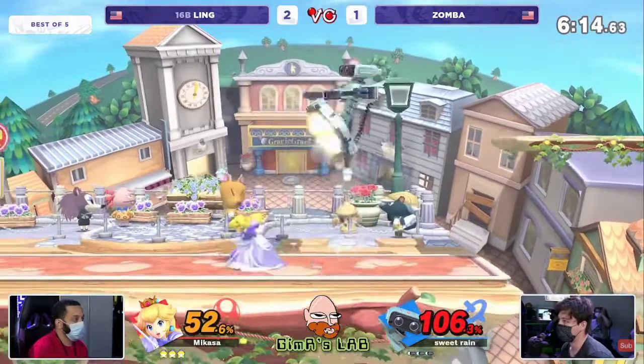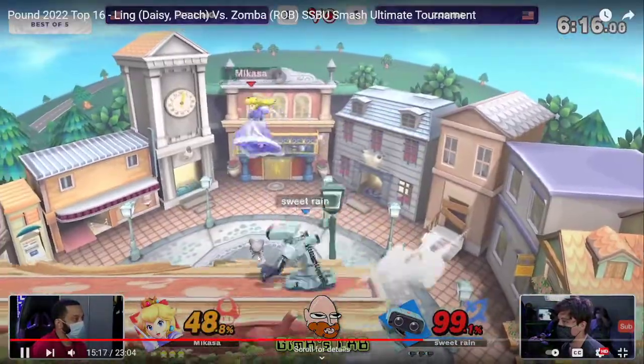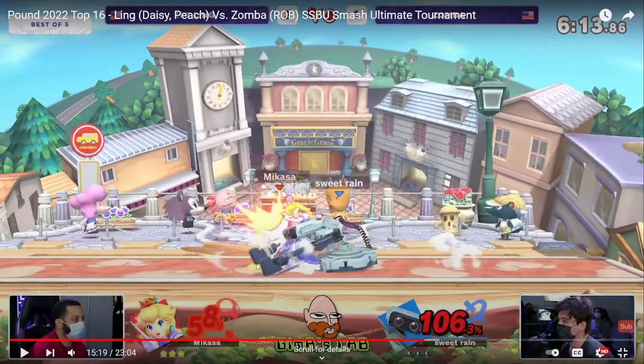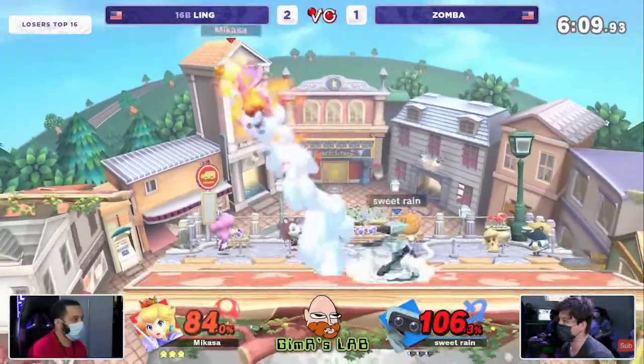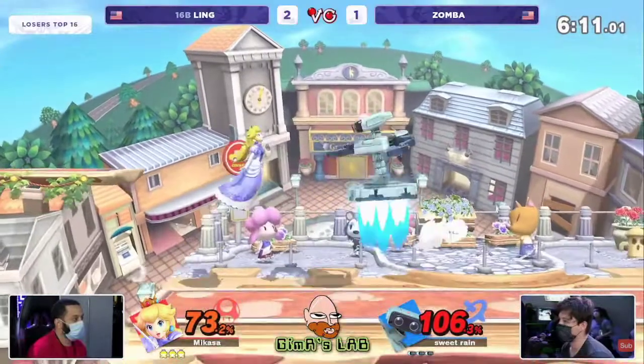Gonna go for the back throw. You know what he's looking for at this point, but the hits are going to trade a little bit here. Hold on. Back throw. Nair into a grounded move. Yeah, just jump away. The hits are going to trade a little bit here, but Zomba's still able to get the up tilt. Can't find the back air.